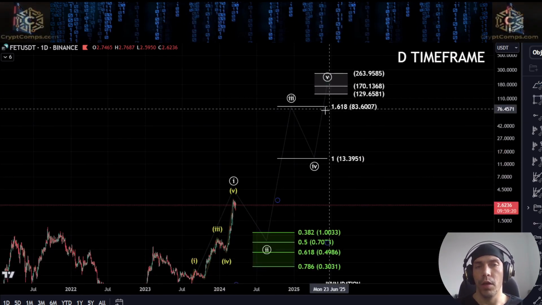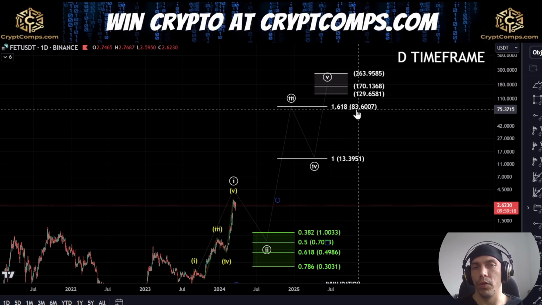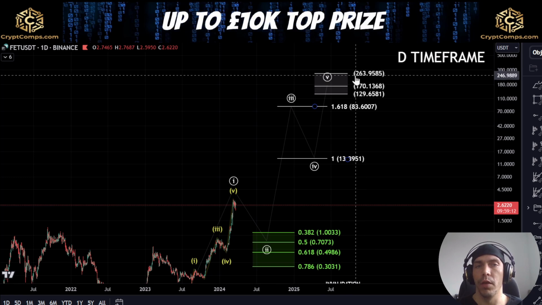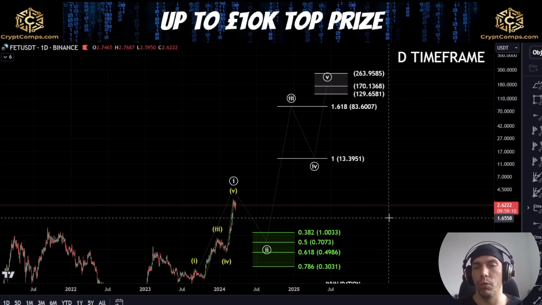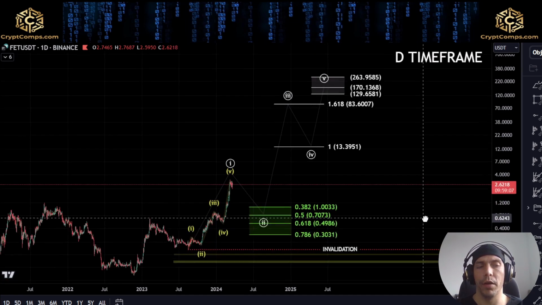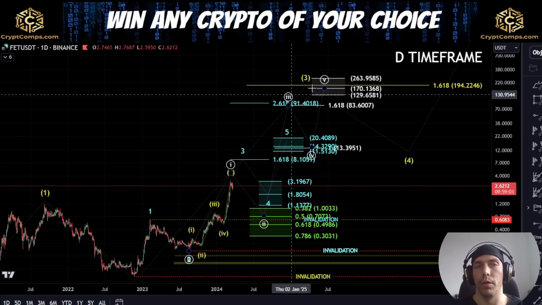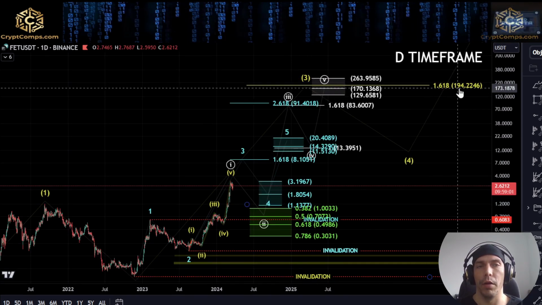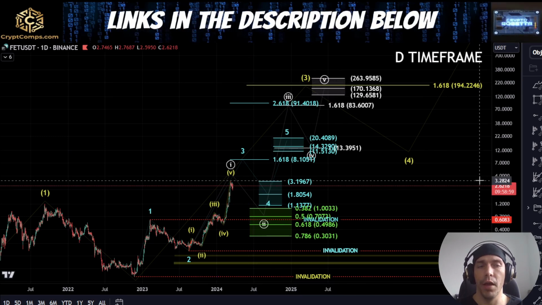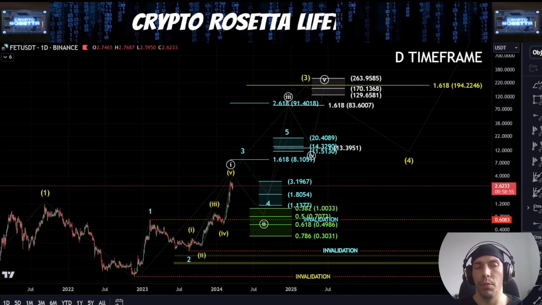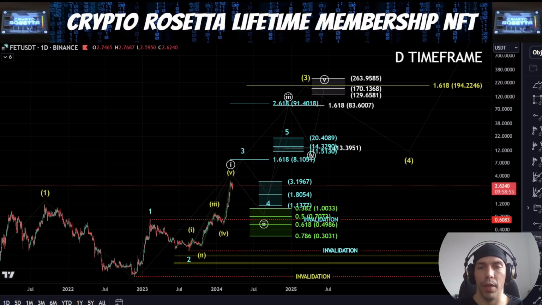Now, with this, the 1.618 off that 0.618 would be here towards $83. We'd get a fourth wave and a fifth wave, which could look to push us up towards this zone of this 263 to this 129. Now, this would align quite nicely here with the idea that we are forming this bigger third wave, where we're looking for this 194 as a possible target, but it would mean that we'd have a much deeper retracement come in before we look to push up into that area.